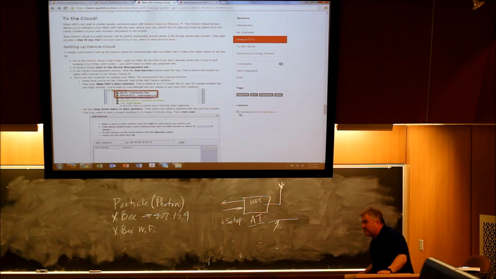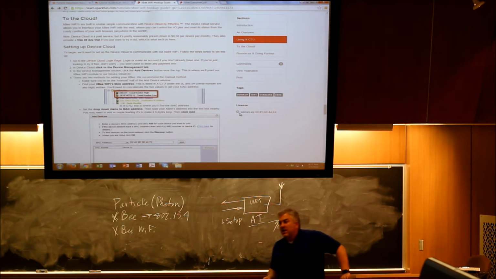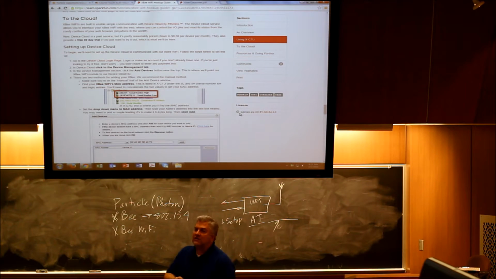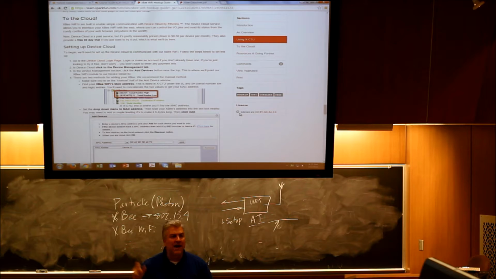And in fact, previously for our class, we had students use the Raspberry Pi, the Raspberry Pi camera, and the Digi Wi-Fi module to actually communicate with the outside world through the Wi-Fi, take a picture, put it on a website.